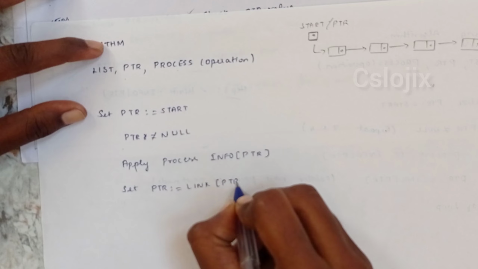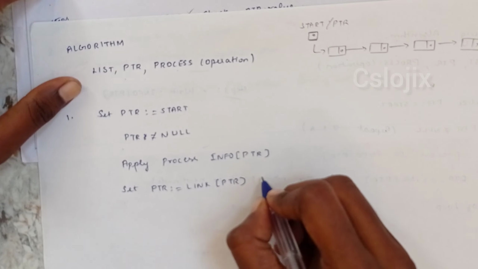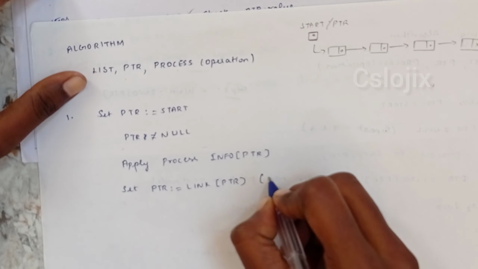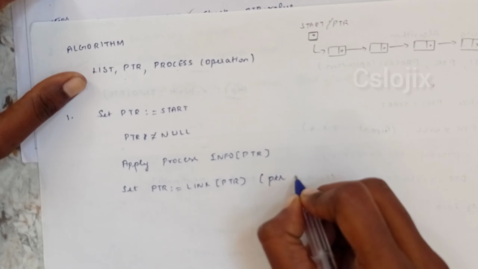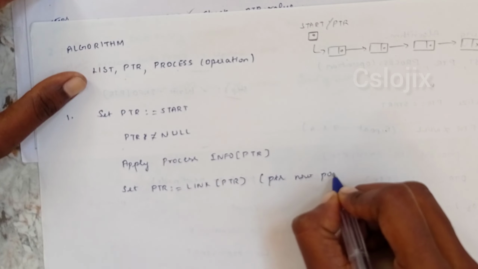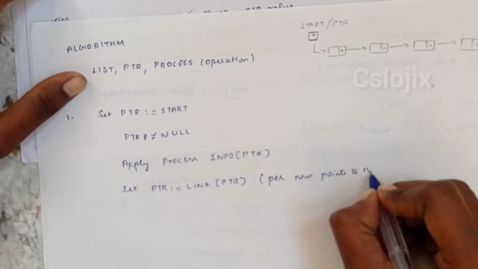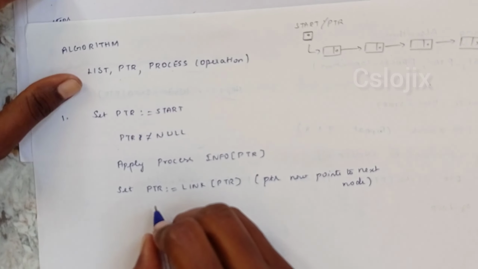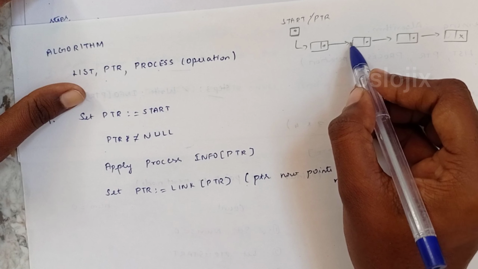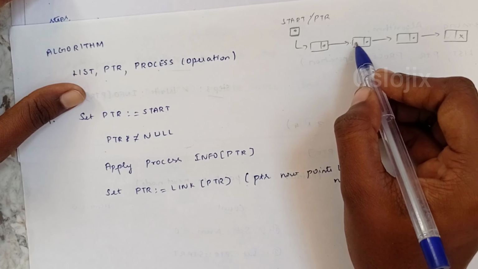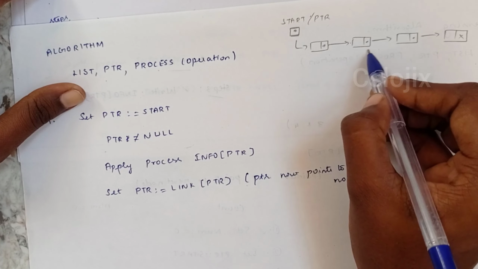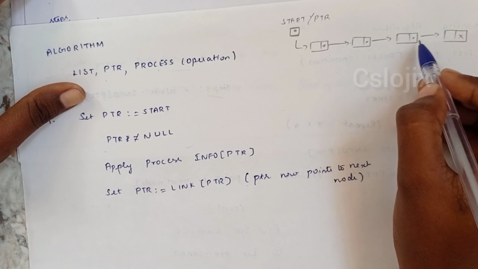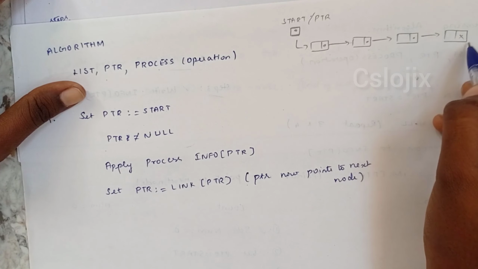This actually represents the next node. The pointer now points to the next node. And what is the next step here? Again it will move to the next one, right? It will process this information. So it will move to the pointer, again move to the information and link, information and null.